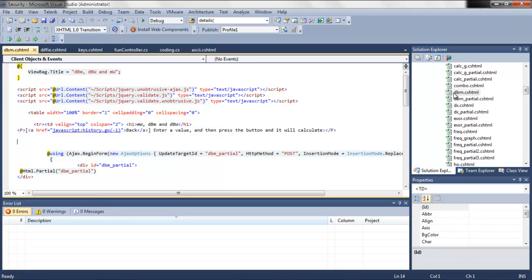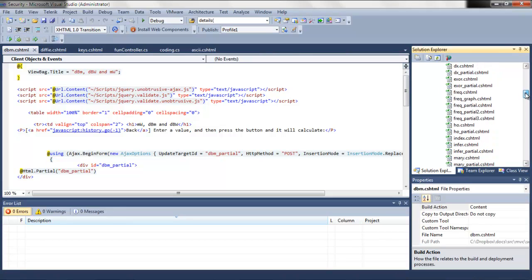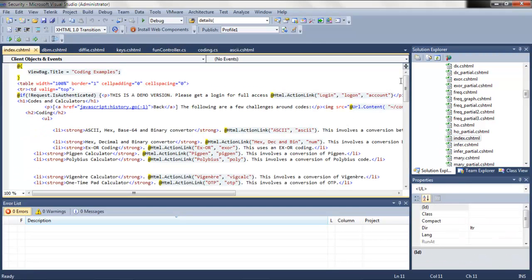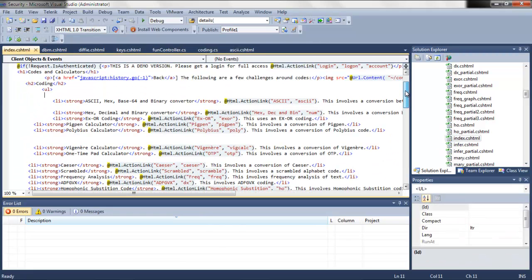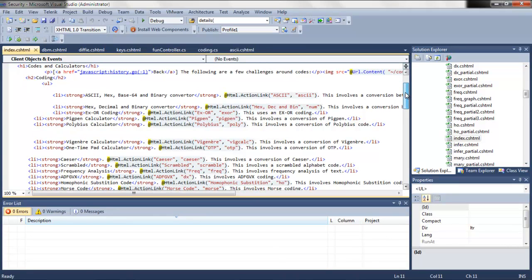So we can see here we have our main DBM file. So the first thing that we typically do is that we have an index with inside our view, and then if we want to resolve a link within Razor, we have html.actionLink.